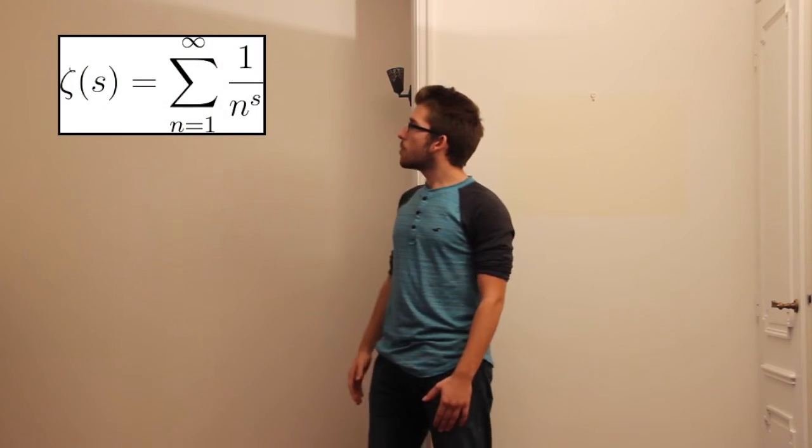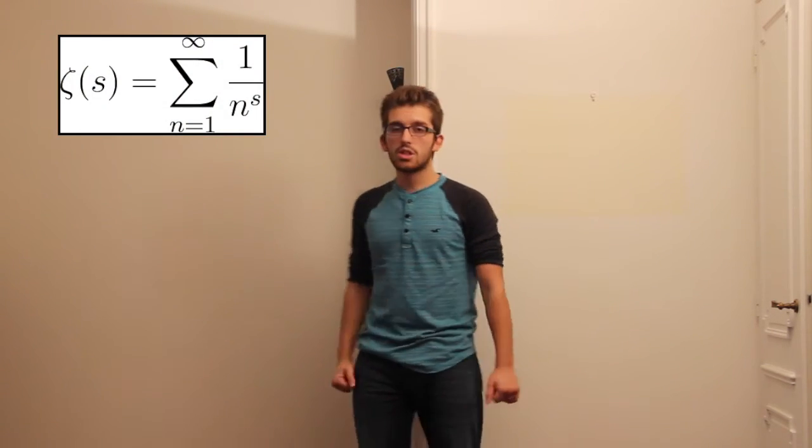How is this possible? When studying infinite sums, it is important to determine whether the sum is converging or diverging. Converging means that the sum attains a finite definite value, while diverging means that this is not the case. We will study for which values of s the zeta function converges.